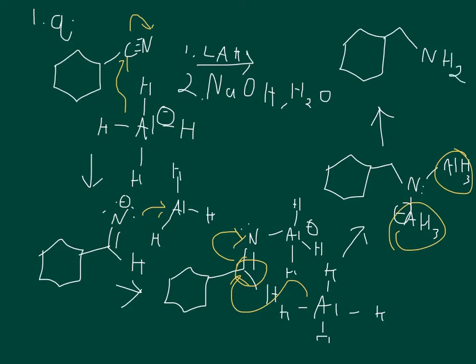Of course, if you realize that you're adding LAH, which is a reducing agent, you could think, well, if I'm taking a nitrile and I'm reducing it with a strong reducing agent, that would get me, in this case, a primary amine. If you know that, and you know where you're going, it's easier to figure out what is happening in the mechanism. So when you're studying, don't only pay attention to what's happening in the mechanism, also pay attention to where you're heading, where you're going. What's the big picture and goal when you're doing these reactions?